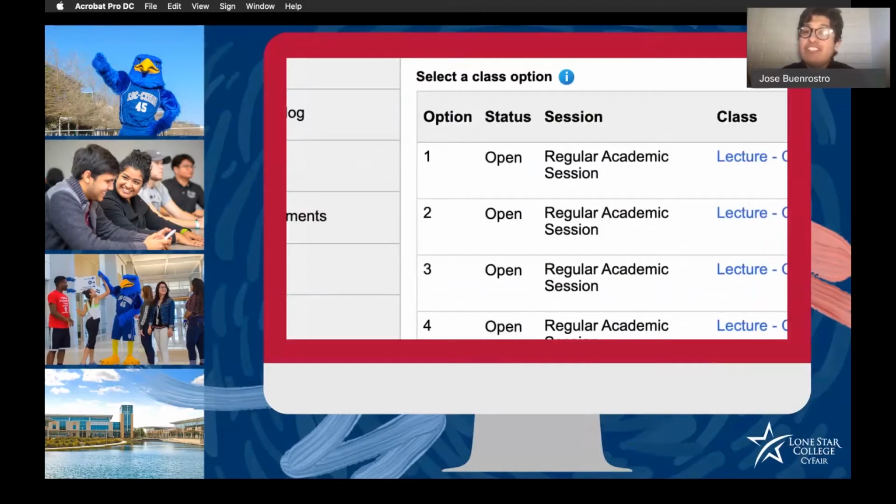All right, so now we have our sessions. Sessions are also very important. We have different types of sessions here at Lone Star College. We have our 16 weeks, we have our 14 weeks, 12 weeks, 8 weeks, 6 weeks, and 3 weeks. When it says regular session, it's going to be a 16-week course. And then the other ones will tell you, okay, this one's 12, this one's 14, this one's 8 weeks. You will see it especially in there.